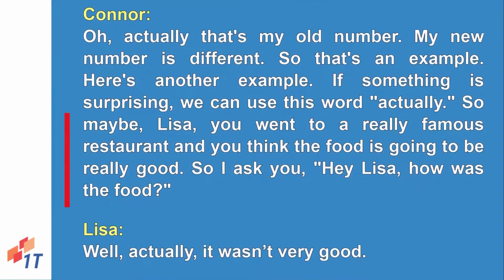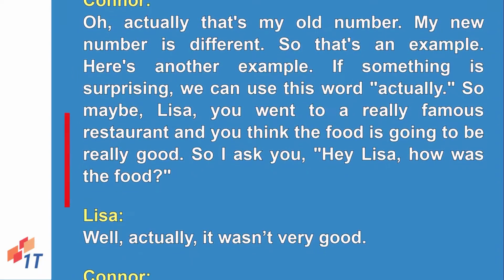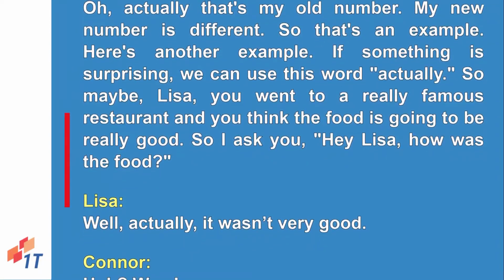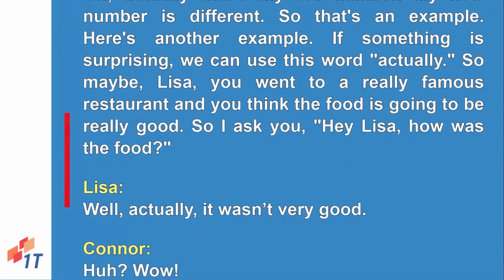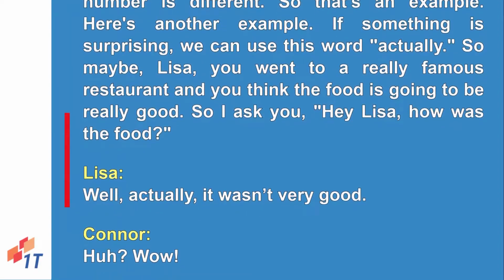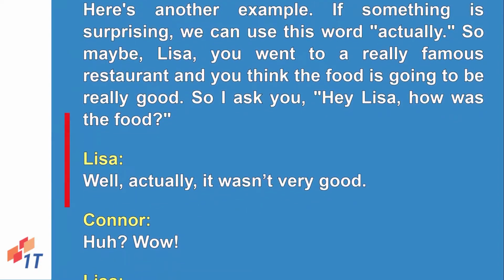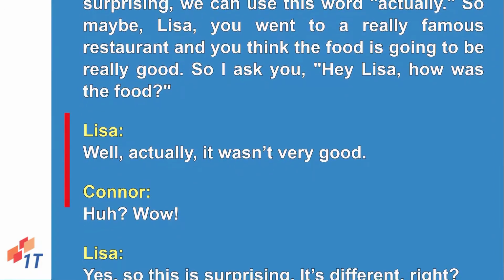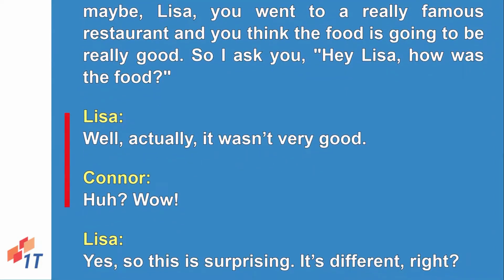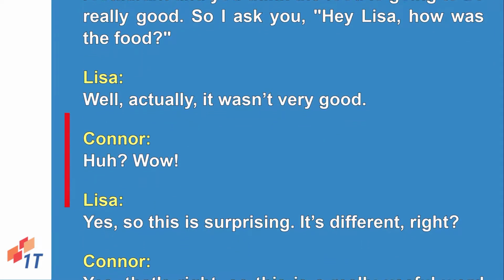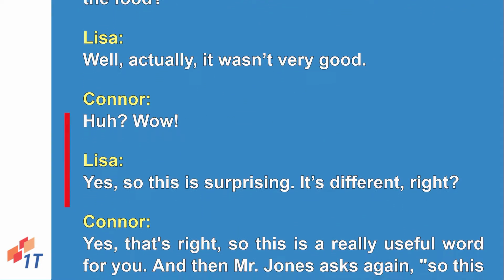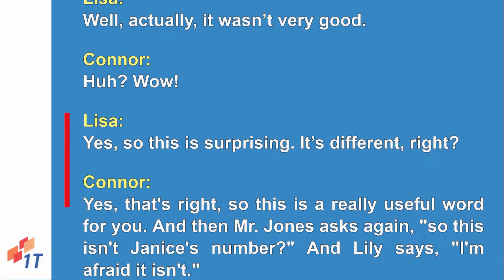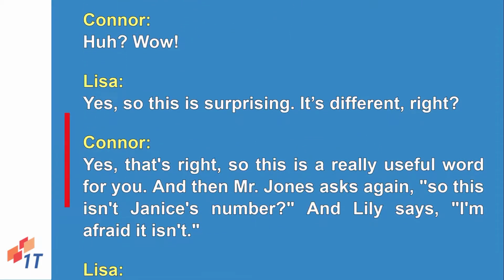Here's another example. If something is surprising, we can use this word actually. So maybe, Lisa, you went to a really famous restaurant and you think the food is going to be really good. So I ask you, hey, Lisa, how was the food? Well, actually, it wasn't very good. Wow. Yeah, so this is surprising. It's different, right? Yes, that's right. So this is a really useful word for you.